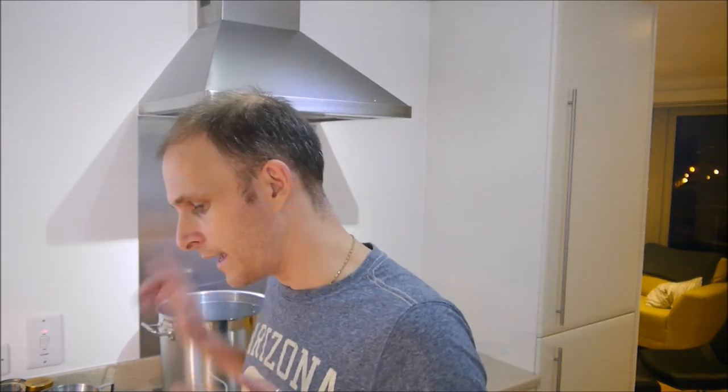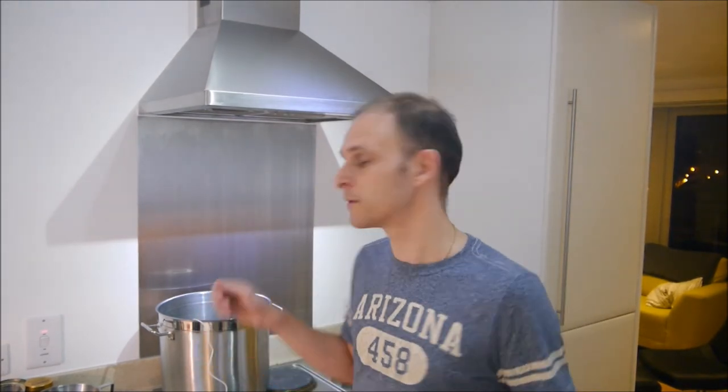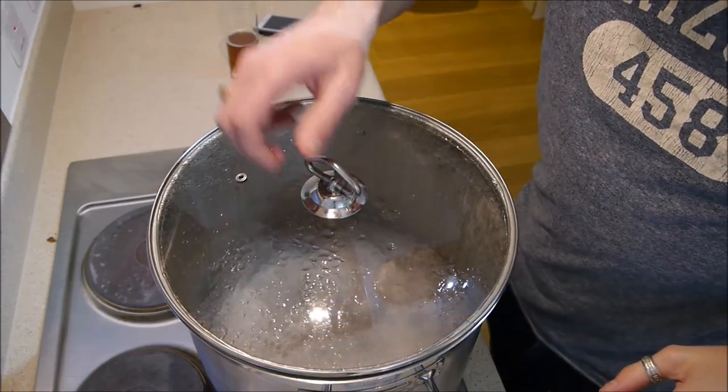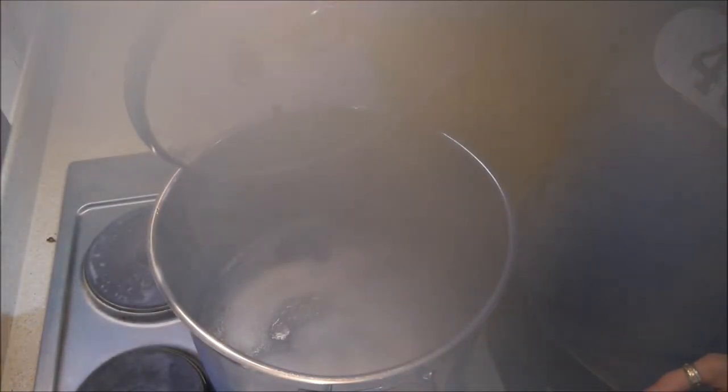Anyway, enough chat. I have now got to bring this up to the boil. This then goes in. We then do 60 minutes. I'm going to steam up the entire flat, unless my extract thing works properly. So I'm going to bring this up to the boil. I'm really eager to see what they call the hot break, because everybody raves about it, because that's the time where you're going to get it all over the stove, and knowing me, I will. So I'll come back at that point. Okay, so I can just see bubbles breaking on the top there. I would say that we're just up to the boil now.